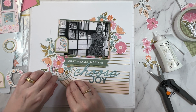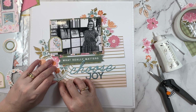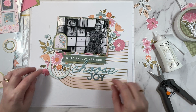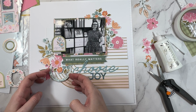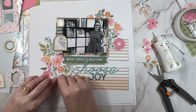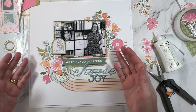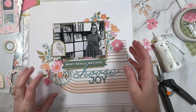It came up in the cluster video that someone was saying, and I've seen a lot of the girls on YouTube create their clusters in advance and then put them on their layouts. And I actually feel like that is so much harder to do than creating clusters for your actual pages, because the page itself helps you know what to do with the cluster. I'm going to make that a bit tighter. Yep, that's good. If I was making this cluster separately to this page, I wouldn't know to make it bigger. I would have made this one bigger. I don't know, it's a personal thing, I guess.